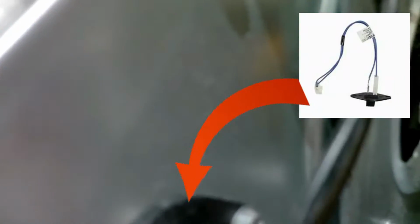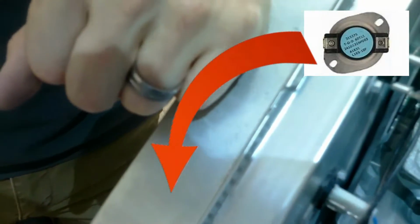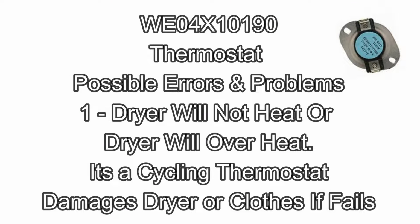Right here you have the thermistor. This is the outlet thermistor, which reads the temperature. So it could be a clothes-not-drying-well-enough issue. This is a cycling thermostat. So say if your dryer or your clothing is getting too hot, this could be your problem here.